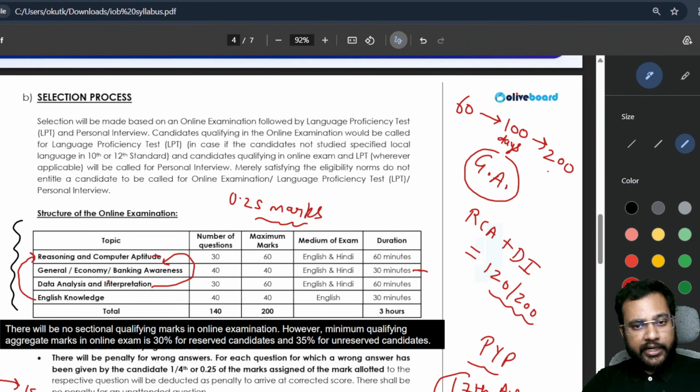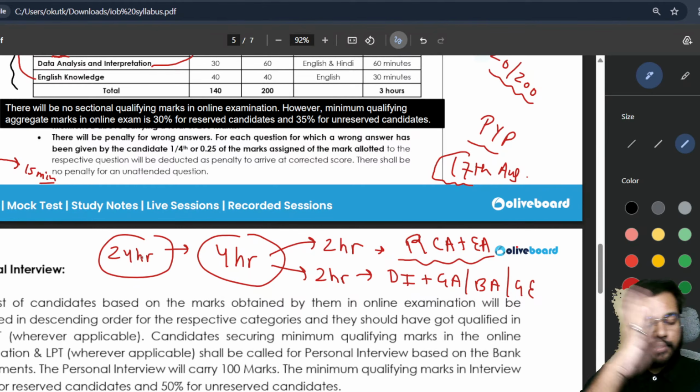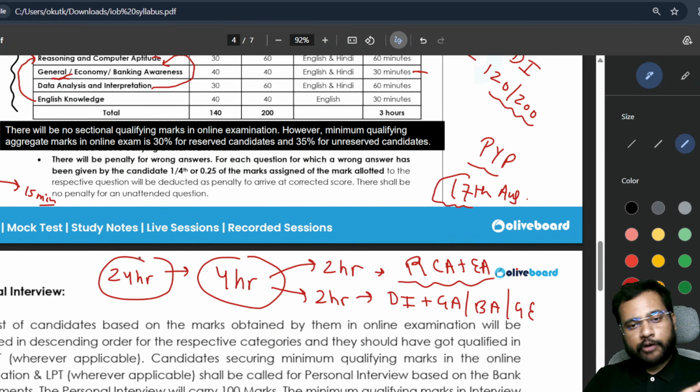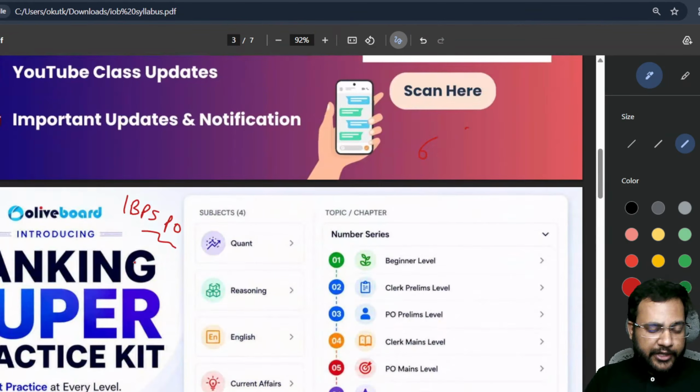You have to make sure that in your preparation strategy, if the first half of the day you are giving to the RC and the DI, the second half of the day, an equal amount of time, has to be devoted to the general awareness and the English knowledge, specifically the general awareness. English knowledge is mostly static. All right. So if you have good command, more or less you are going to solve the things. You are going to get good marks. But for the general awareness portion, current affairs specifically, things are dynamic. Whatever you have prepared in the beginning of the year, or by the end of last year, is not going to be very relevant or helpful for you. So this has to be your priority.